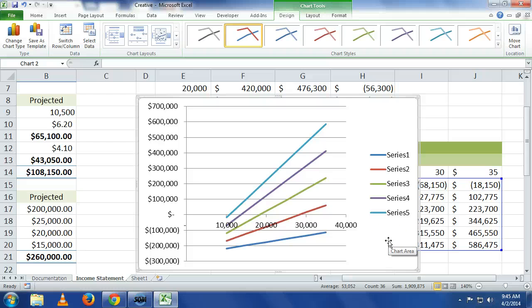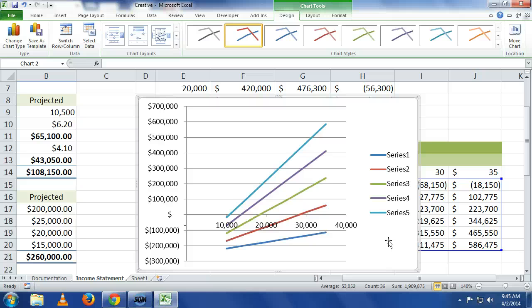Obviously I can make a title for it, I could use styles, but what's one thing glaringly wrong with this graph? We know this is units sold, and we know this is net income, but I don't understand what it's telling me at this point. Yeah, what the series are, right? So series 1, I know, but what does series 1 represent in this case?